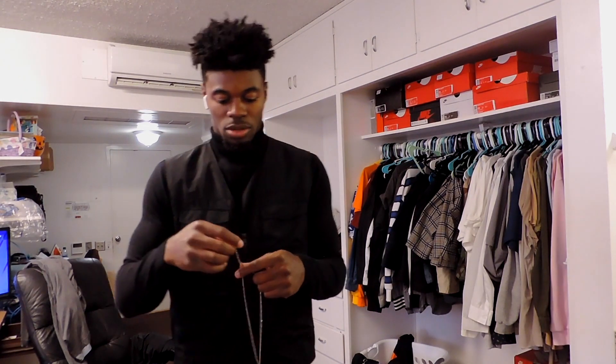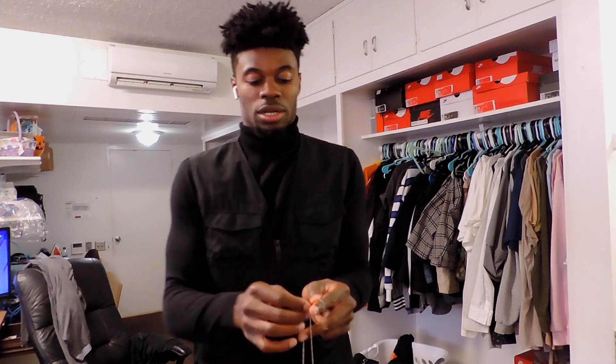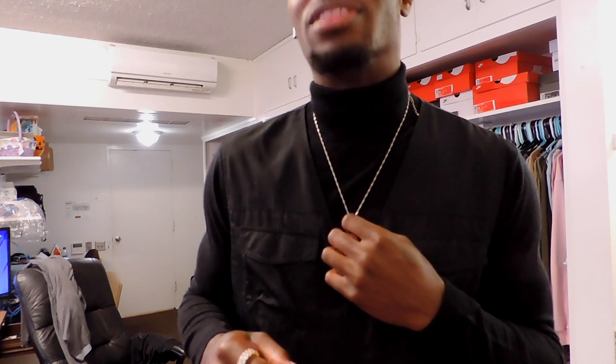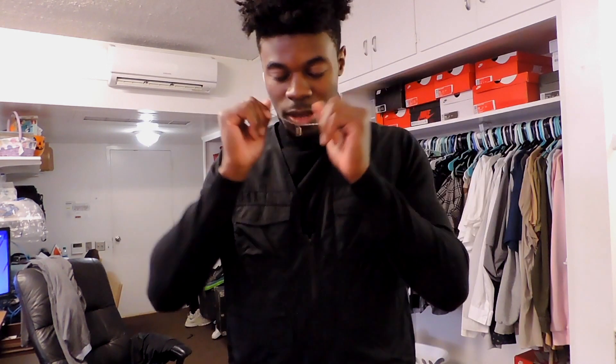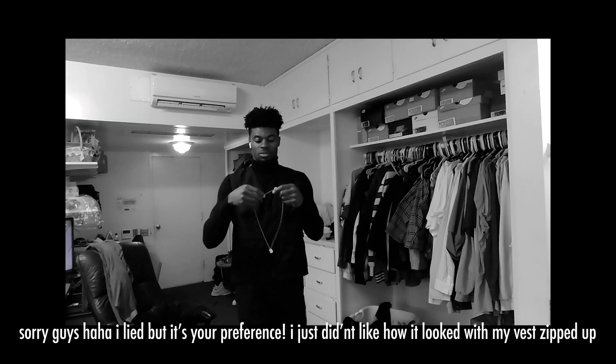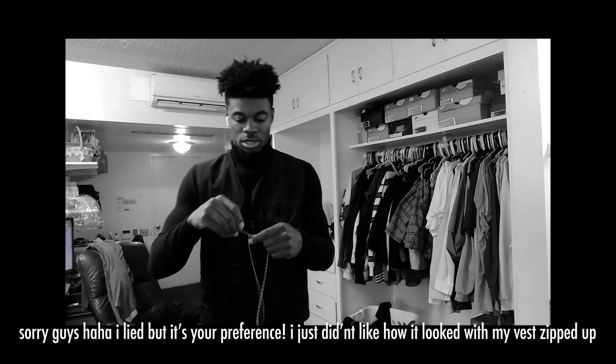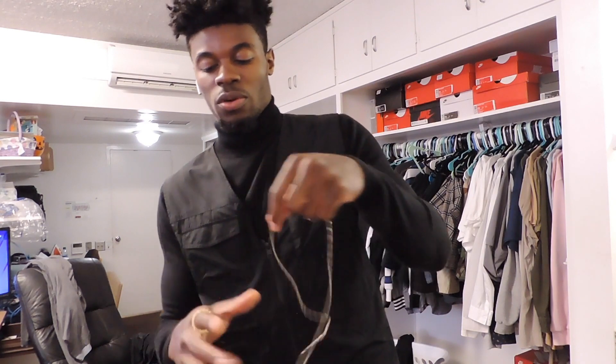Black looks excellent with any type of jewelry or accessories. I'm going to go with the gold necklace from earlier this week, and then this is a new one. Actually, I don't like how this looks with the turtleneck — with the turtleneck I want something a little higher up, and maybe silver. When you're wearing black, silver is like the perfect choice.